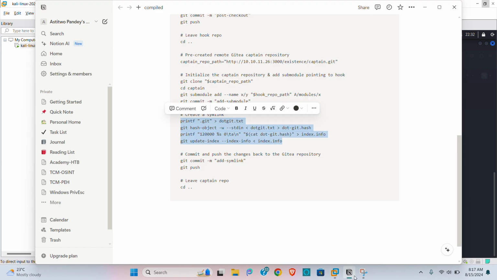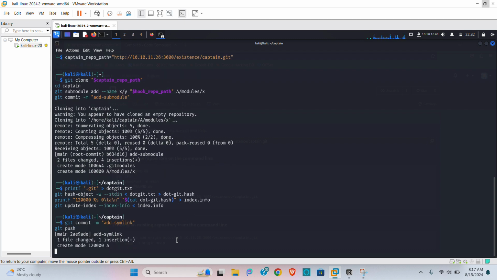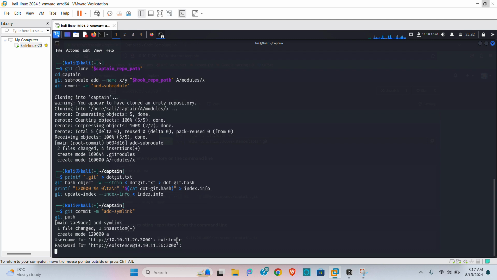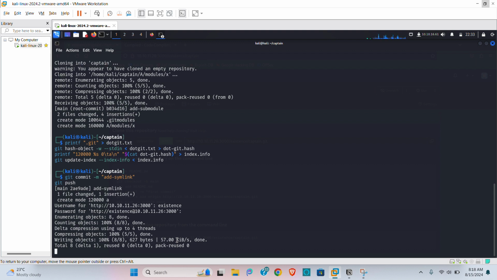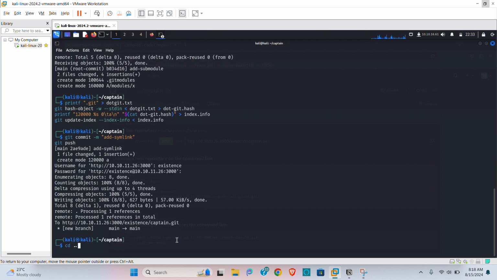Let's put that file into an index file and let's commit this. Let's go back a directory.